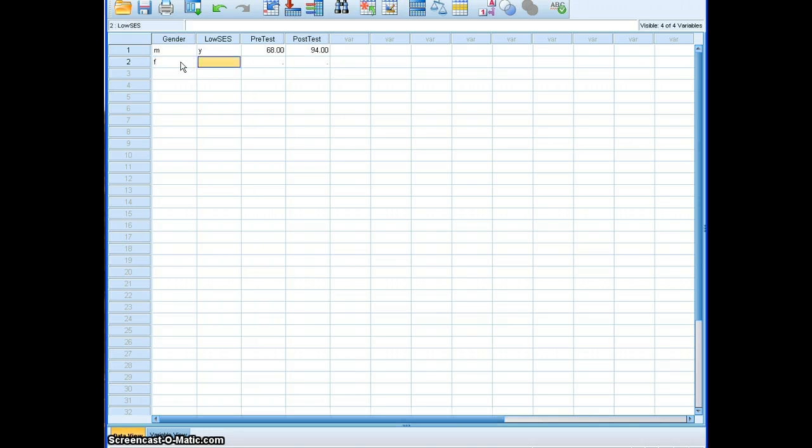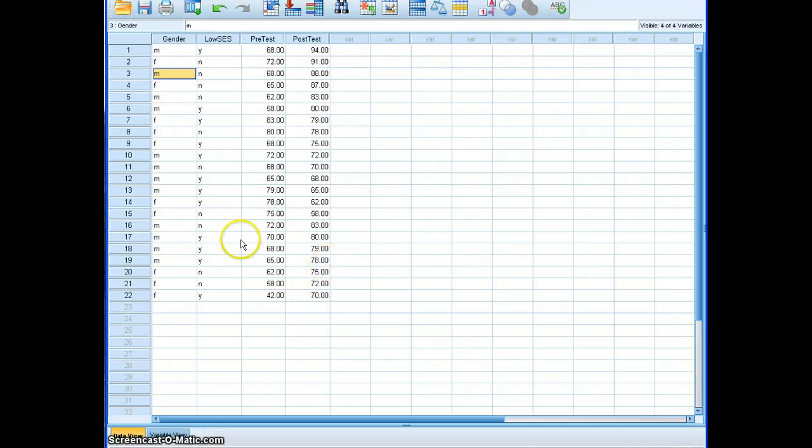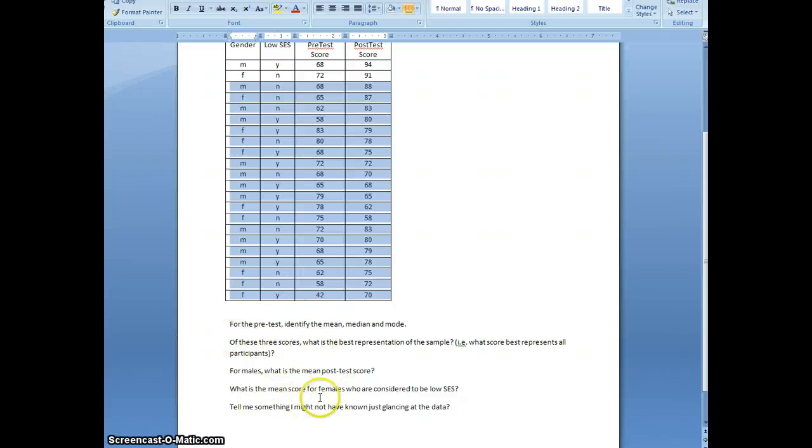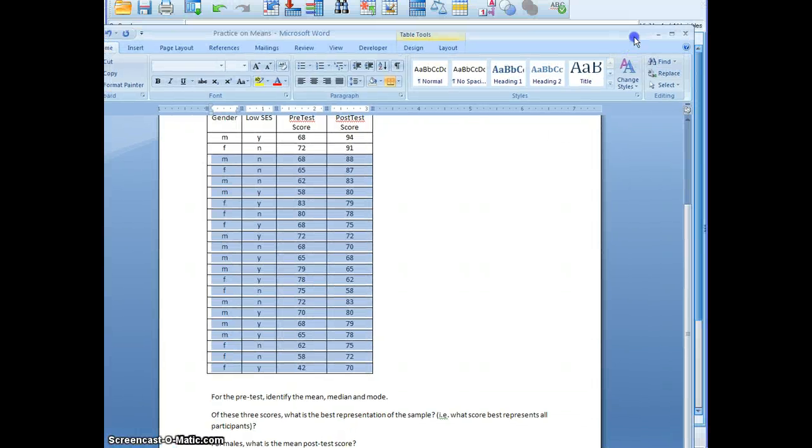And then you can do the next one. Or, a much easier way to do it is copy and paste the whole thing. It'll let you do that out of a Word document as long as it's in a table, or out of Excel. Now, we've got all our information in there. And rather than doing a bunch of discussion threads on this, there are some questions down here at the bottom. I want you to complete these questions and then send this back to me. You need to get used to doing this. This won't be for a grade, it's just good practice. And as part of the exam, you'll have to be able to do some things like this.